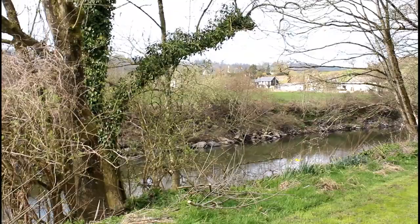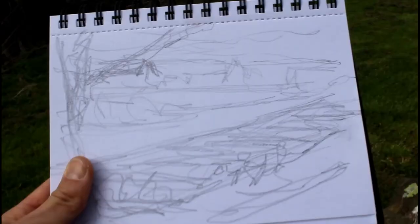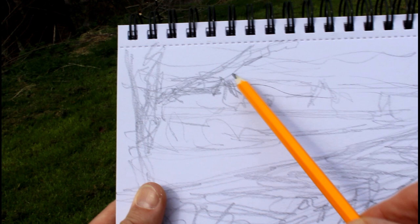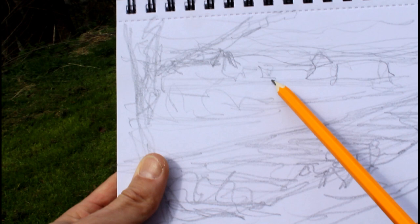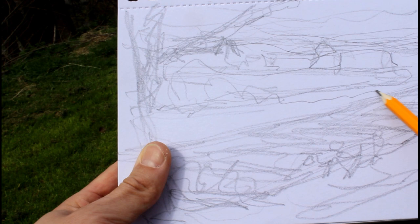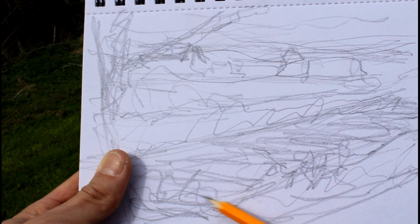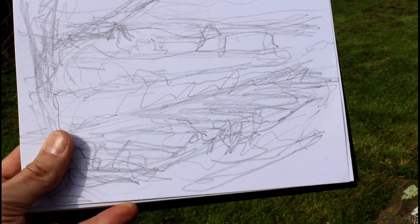I think what I'll do is get my sketchbook out and we'll see where we are. I like that actually. Okay, so this is quite a complex sketch in that there are layers in behind here. There's the hills and the trees right in the back. Then you've got another line of fields there, and then houses in this area here, and then you've got the green of the field there, then the bank, which would be quite tricky, and then the river running across, and then in the front here we've got the grass with some daffodils in here, and then across the side and leaning into this picture is this tree. It's a big ask, but what the heck, let's go for it.